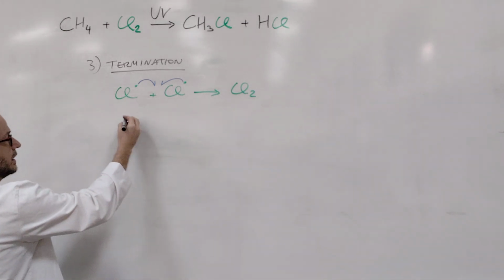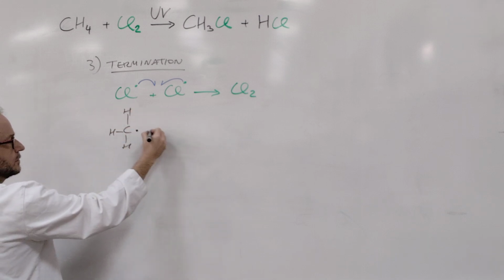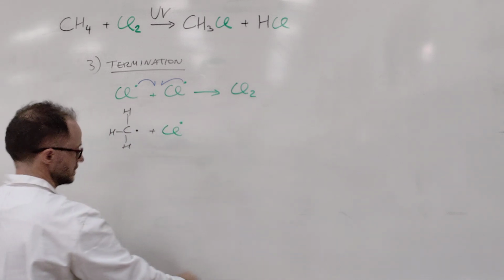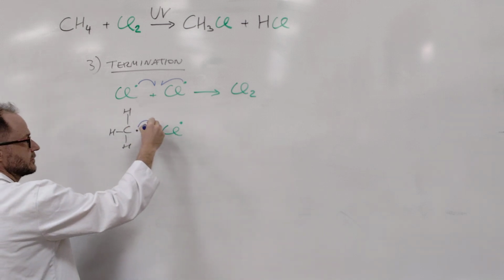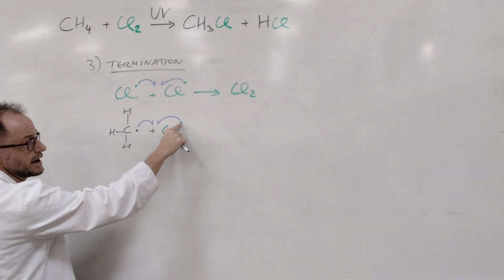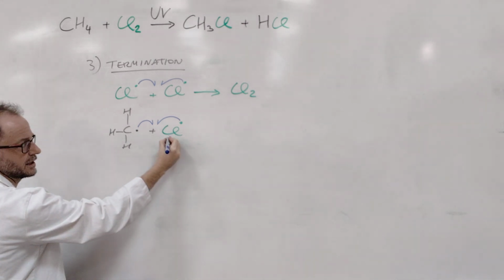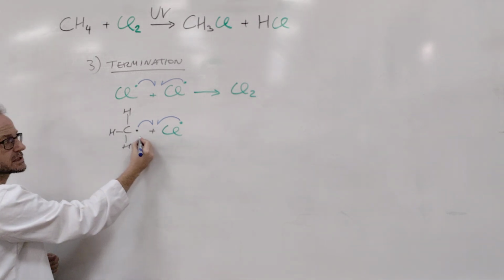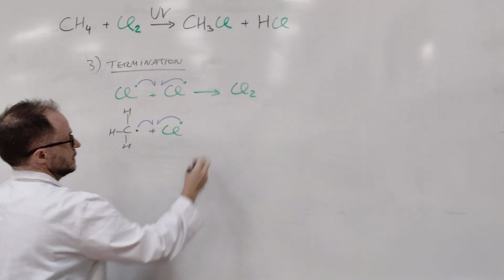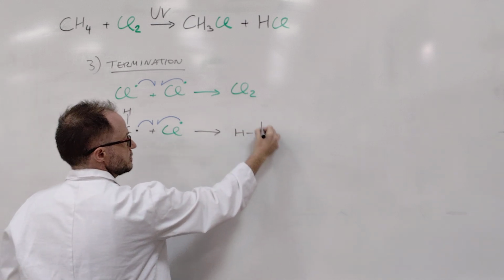If a methyl free radical was to collide with a chlorine free radical, well, this electron goes here, this one goes here. Please note that I am starting the arrow from the electron. It's the electron that moves. You should not be drawing things like the arrow coming away from the actual atom. They will pick up on that. Well, that is going to give us one of our desired products, which is chloromethane.